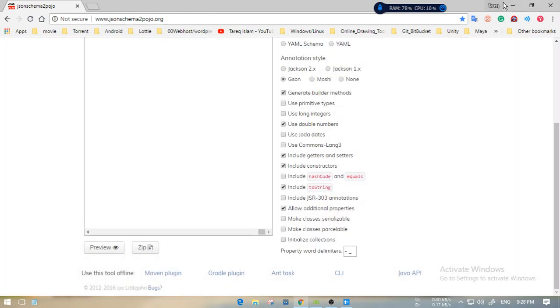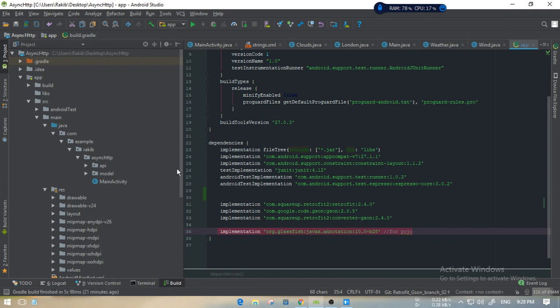I hope you have understood a lot of things from here, and now we will jump to our main app. The first thing I'm going to discuss today is the model. We are going to create a model class, and the model classes will hold the place for the JSON objects or the JSON data.